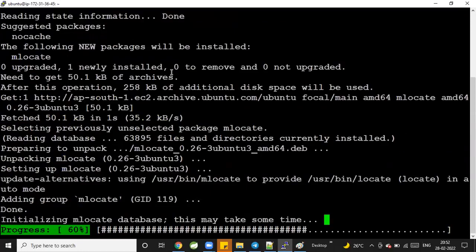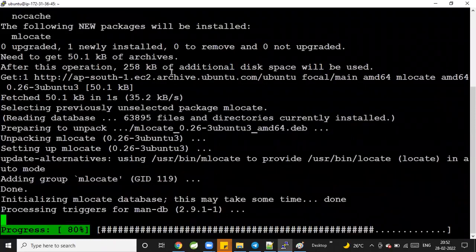I'm installing mlocate. Installation is in progress, 80% completed. It is adding the mlocate group and initializing the mlocate database. This may take some time. I'm installing the mlocate package so that I can use the locate command in my OS.